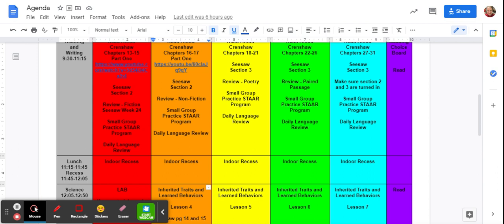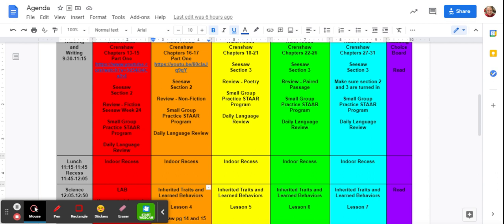So when you're done with that, you can hit draft. Or no, I'm sorry, you can actually turn that in because we're done with the one with the stars. So the one with the stars can be turned in. This other one with the text, tomorrow we're doing poetry, so hang on to this one. So that's the one that can be drafted, and then the stars can be turned in. And then for our daily language review, that is in your activities.